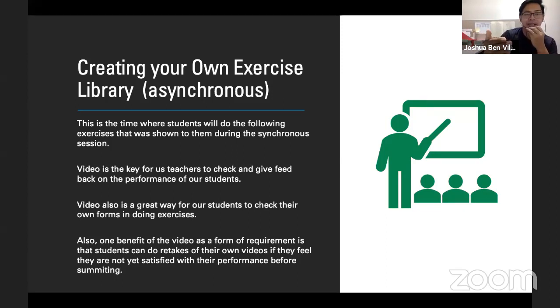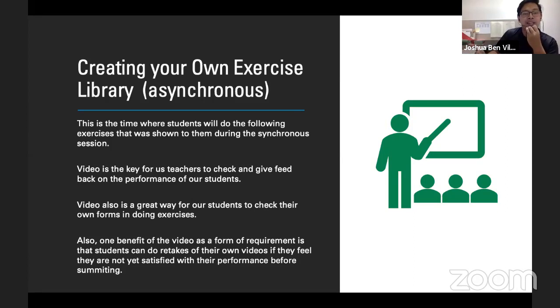Oops, parang mali ata ako doon. Hindi straight yung body ko, hindi naka-bend yung knees ko, hindi naka-bend yung hips ko. They can check by their own. Then they can redo it again. So, as you can see, learning happens. They can also compare their video and the video that I showed you kanina, if there's a difference. And if they can see a difference, mali pala yung ginawa ko, then I can retake it again.